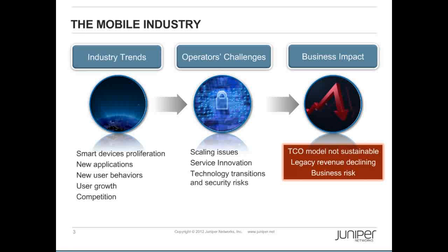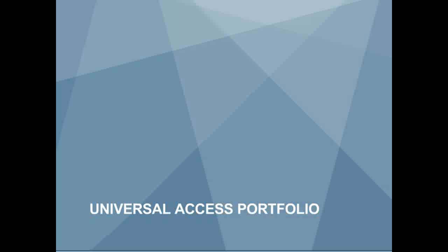And this has a business impact. This is where many savvy operators would like to embrace open standards and a network architecture that can go farther than the current demand, and provide the flexibility to offer services and extend to new realms. So this is the gist of the solution introduction for Juniper's Universal Access portfolio.